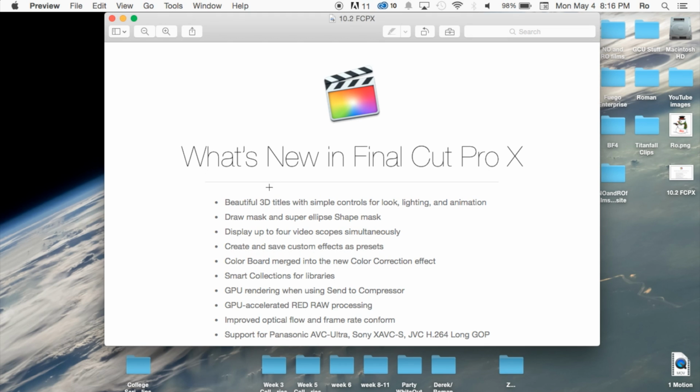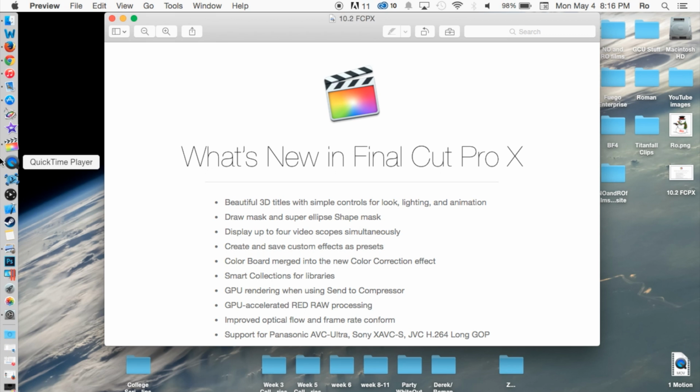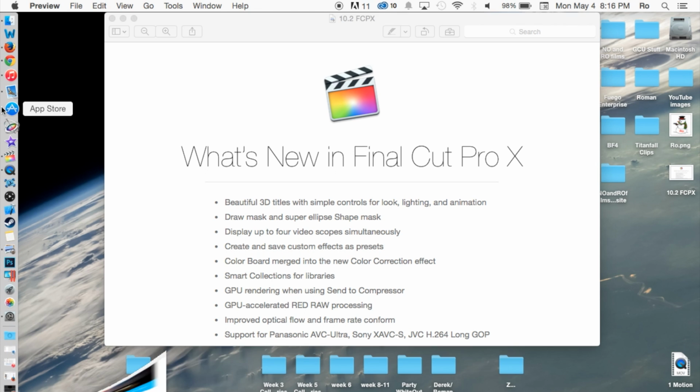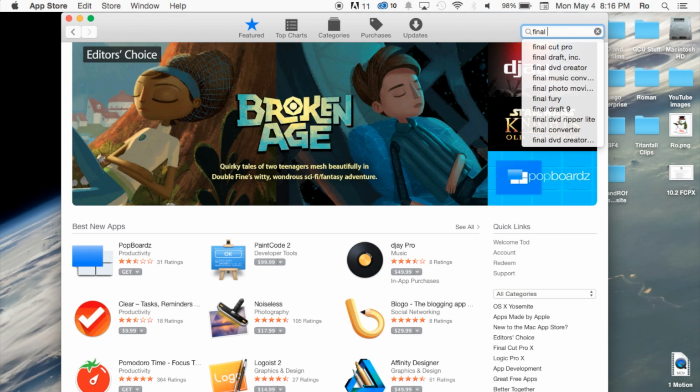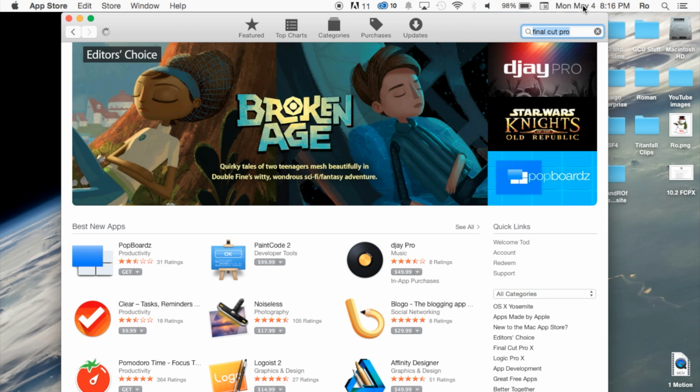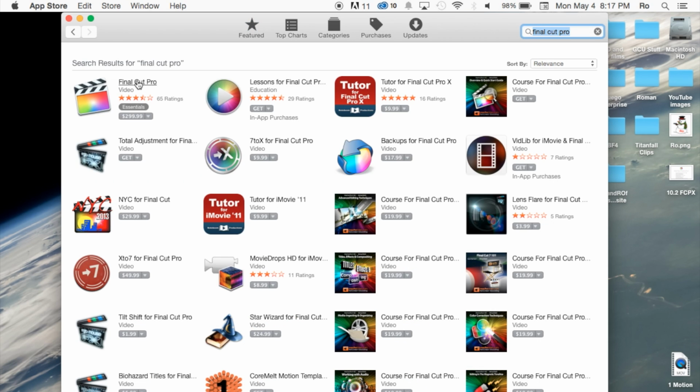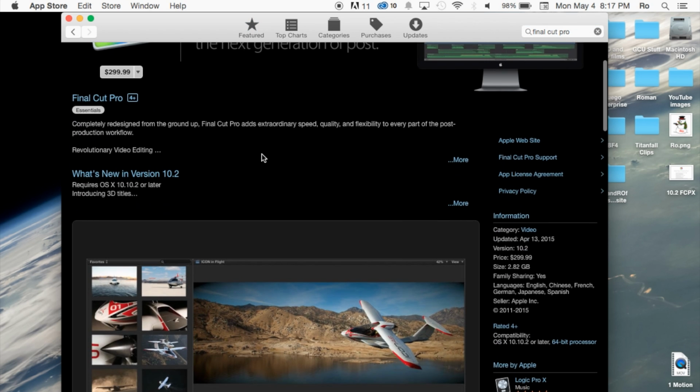Here I have on the screen some of the updates they included, some of the main important changes they've included for Final Cut Pro within its update, the 10.2. So let me go ahead and jump right in and show you guys the basic overview of the application and where you can get it yourself. So if you launch your App Store and go to your search bar at the top right-hand corner and search Final Cut Pro, it should be one of the suggestions and should pop up right here at the top left-hand corner. And here you have it.